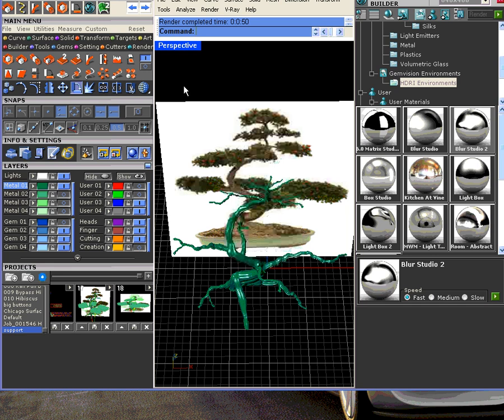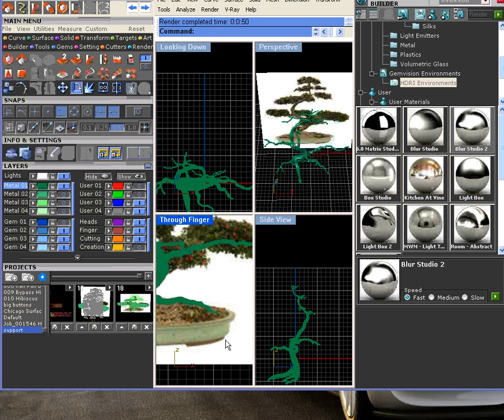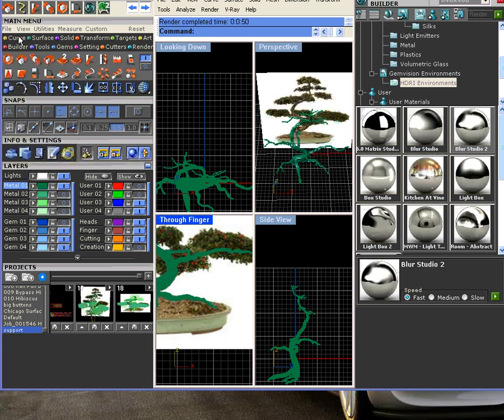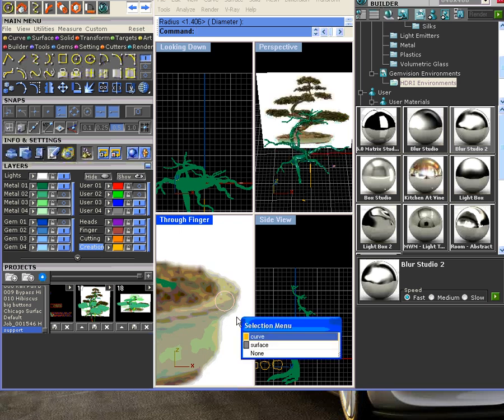But let's go ahead and get this going. And so the cross section of this is really, let's go ahead and turn on a couple circles. So let's go about here. And we'll bring this one down. Let's lock this.